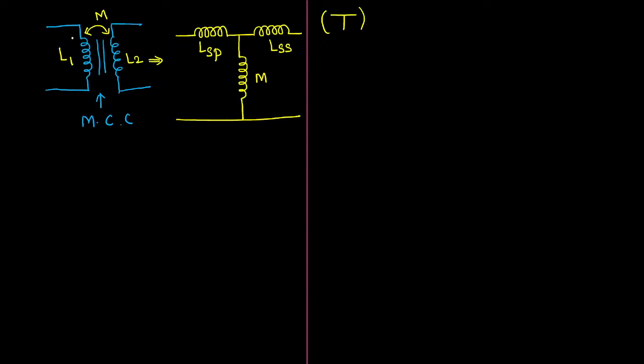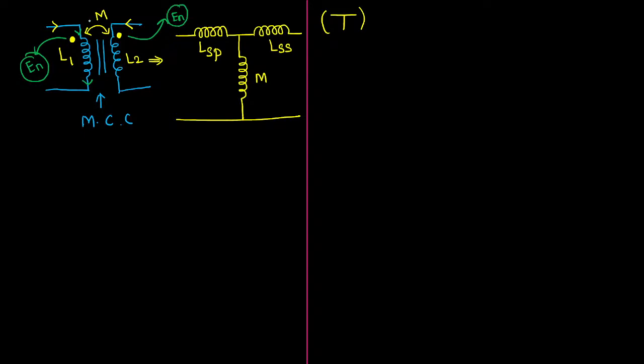Suppose I keep the dot here and I keep the dot here, and the direction of the current is given like this. Now you should understand this. In both of these cases, observe. Let me take the first coil. Where is the dot? For the first coil, the dot is at the current entrance. Here also, the dot is kept at the entrance only. In both cases, the dot is kept at the entrance point of the current.